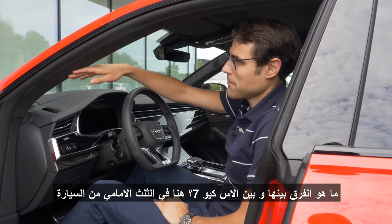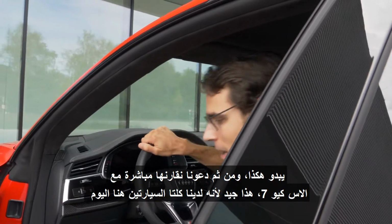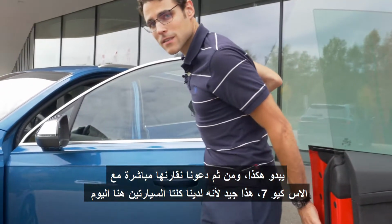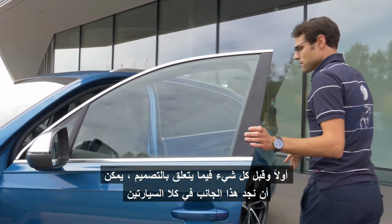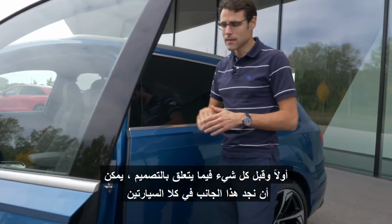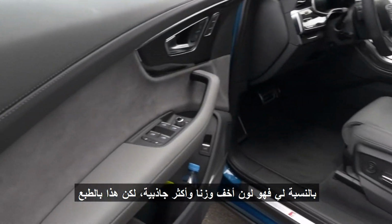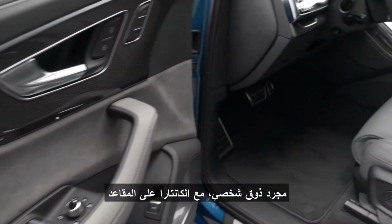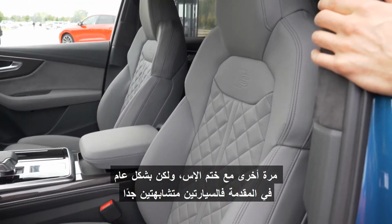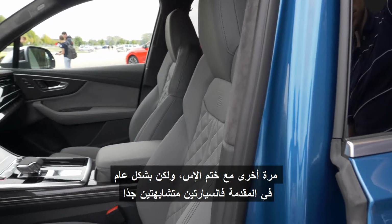Remember here the A-pillar, how it looks like here. And then let's compare it directly to the SQ7. That's the good thing, because we have both vehicles here on location today. First of all, as for the design, this can be bought for both vehicles, but here we have the design with the gray, to me a little bit lighter and more likable, but that's of course personal preference, with the Alcantara and also with the seat, again with the S stamping. But of course, in general, in the front, these two cars are pretty similar.